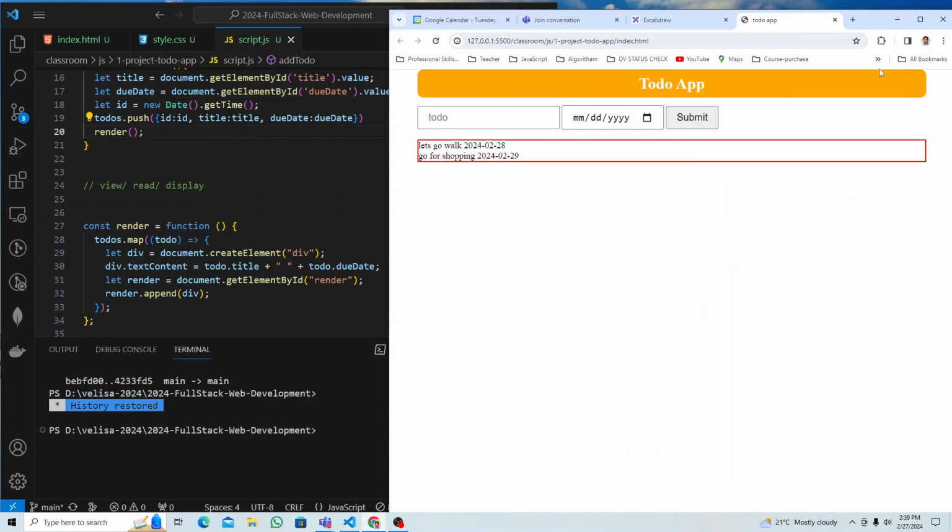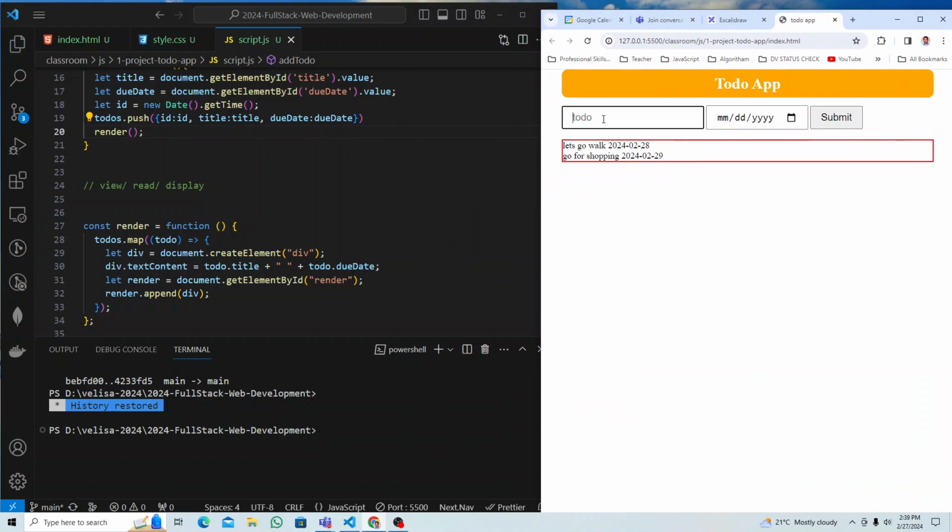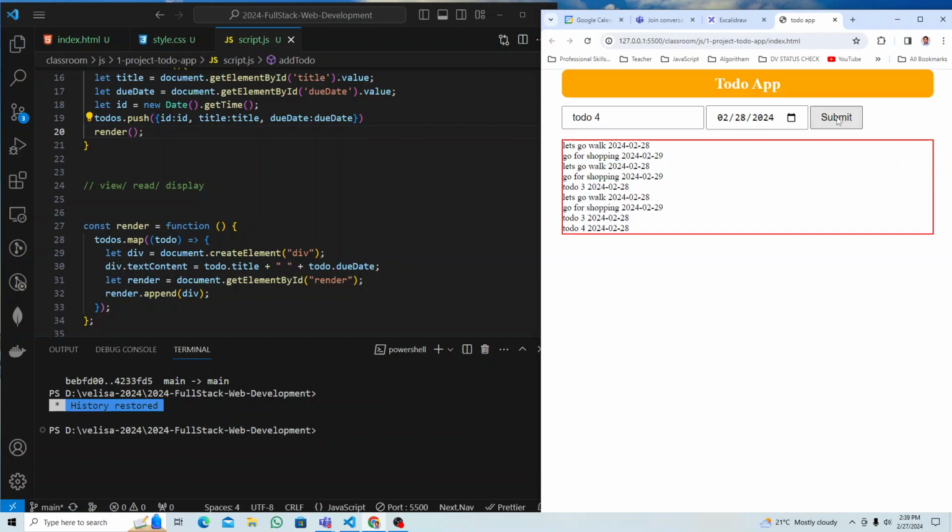I'm going to add todo 3 and change the date here and submit. Look, you add this is todo 4, submit, todo 5. You see something different now, right?